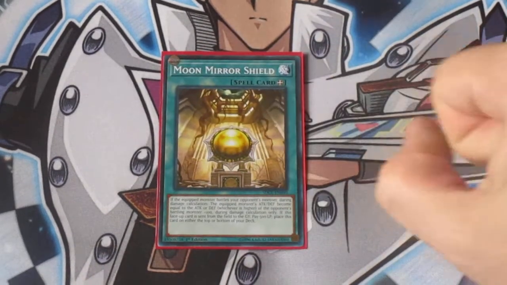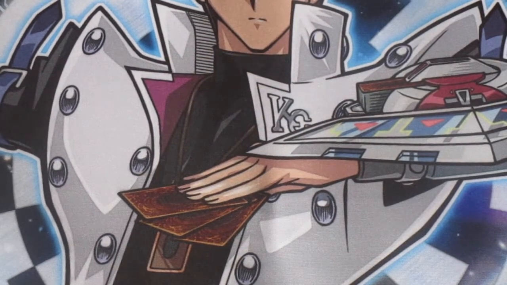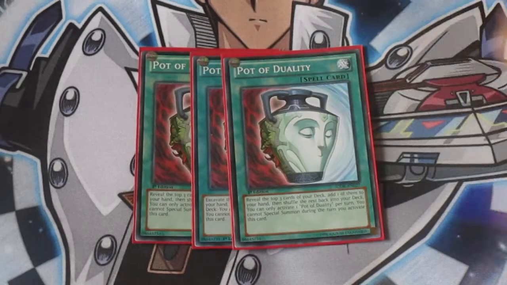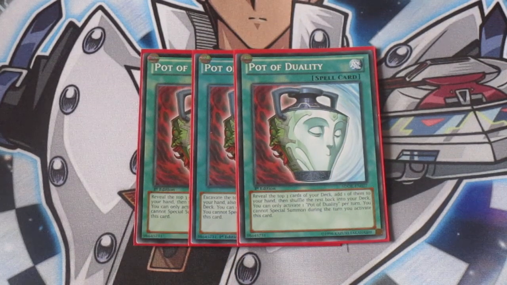Okay, you need an equip spell, Moonmirror Shield, for Isolde's pitch and summon strategy. Three copies of Pot of Duality. Duality is pretty necessary once you have it, and it's really good once you have an established board, because you dig into your deck for something that you need to help protect that board.